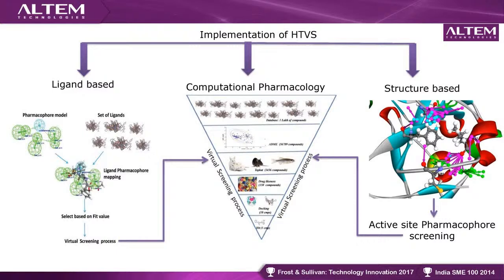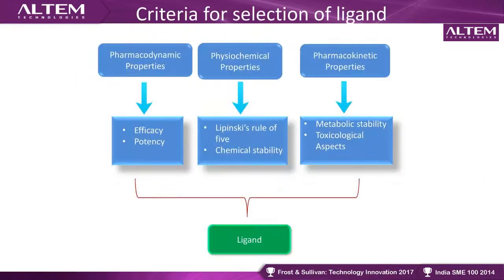So by using that particular binding site, we can generate our molecules, to make sure that this particular ligand molecule is showing better interaction as compared to those lead molecules. That could be my hit molecule. So majorly these are the three ligand molecules that give you pharmacodynamic properties on the basis of their efficacy and the potency, whereas for physiochemical properties, the Lipinski rule comes into the picture.